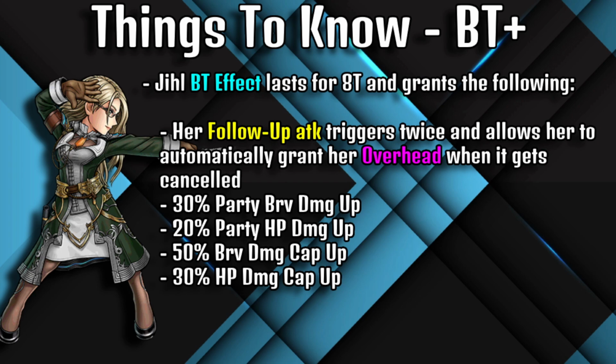Now, Jihl's BT effect lasts for 8 turns and grants the following: her follow-up attack triggers twice and allows her to automatically grant her overhead whenever it gets cancelled. The party gains a 30% brave damage up, 20% HP damage up, 50% brave damage cap up, and a 30% HP damage cap up.